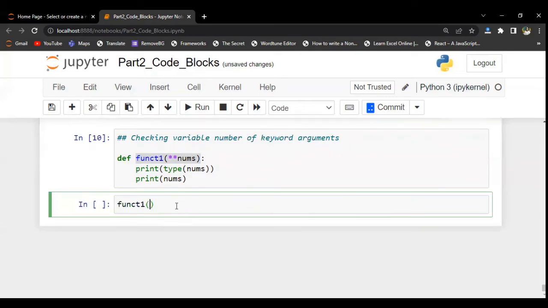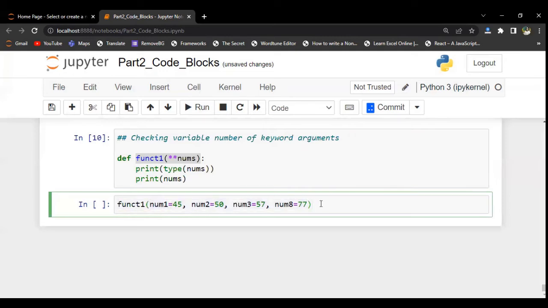And let me pass like this. So we can pass as many as we want.